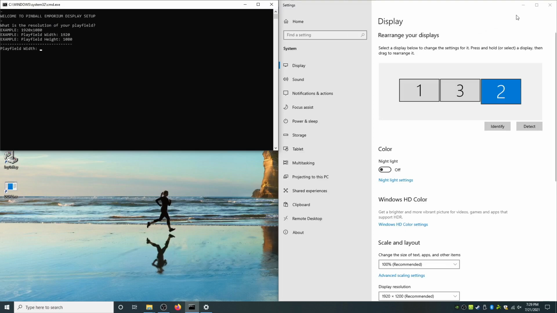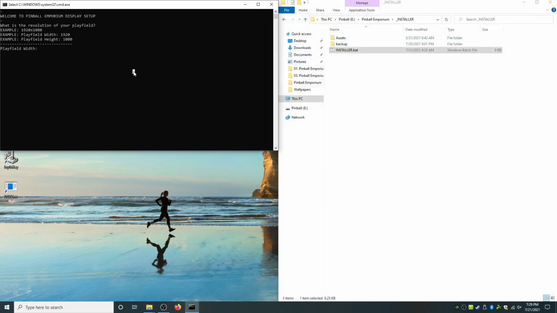So we can close this down since I know all my information. So my playfield width is 1920, height 1080. We know it's number 1. 1920 by 1080, number 2, even though Windows says it's number 3, that's wrong. And 1920 by 1200, and that's number 3. All right, is the above information correct? It looks correct to me. Let's move on.